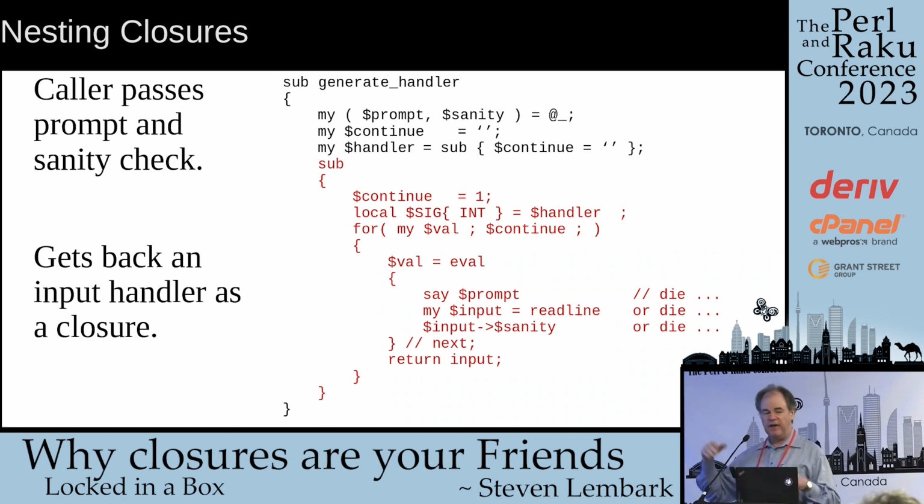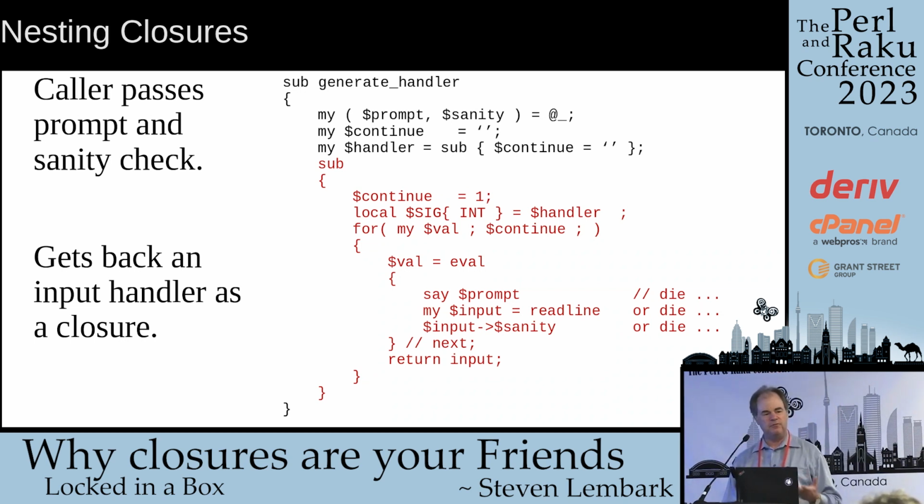Another step for this is I can have a prompt generator. You pass me a prompt and a closure. I pass you something with its own nested closures. It's got one closure of its own for the interrupt handler, and it's got one closure of its own that it makes out of all of this and says, okay, here is something that will prompt people, and it will return you an exception or the valid result. You can take the result of this and pass it into a web generator.